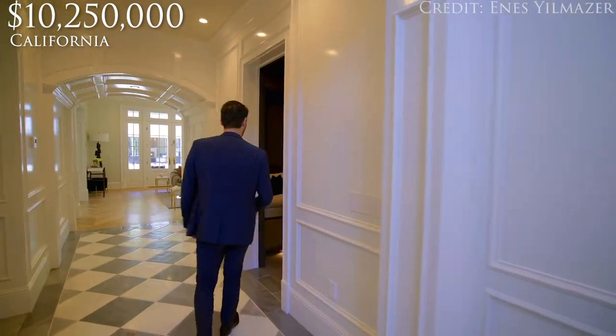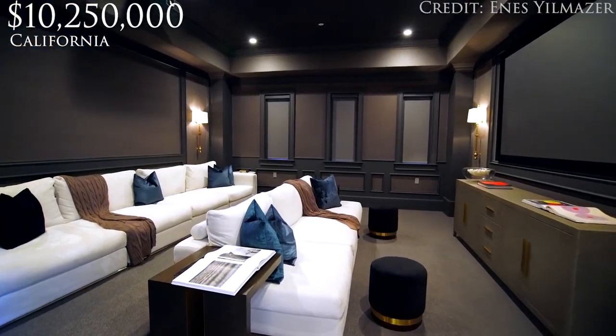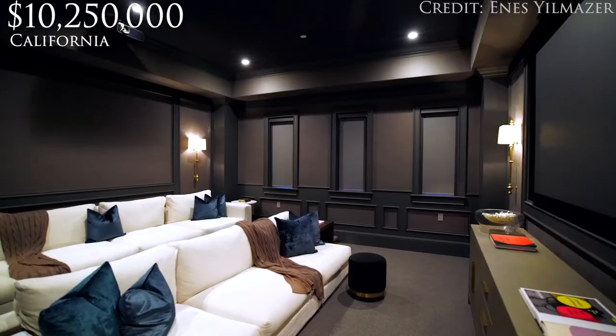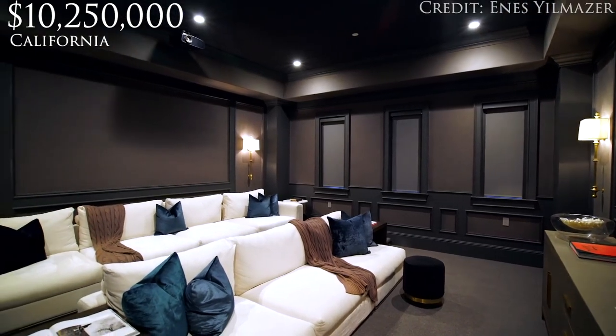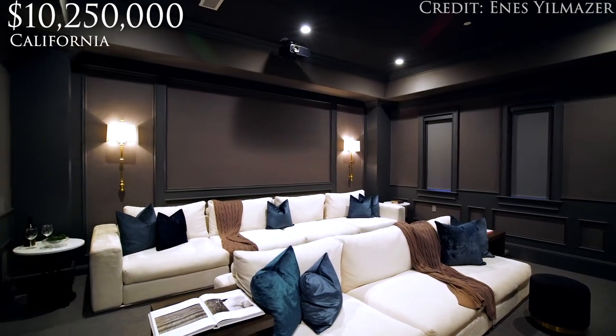Let's go to the first room on our right-hand side. This is the screening room for this house. We have automatic shades on the other side, so you still get windows in case you wanna open it up. But if you wanna close it down and really get the movie theater effect, you can. We have linen walls and velvet ceilings throughout.